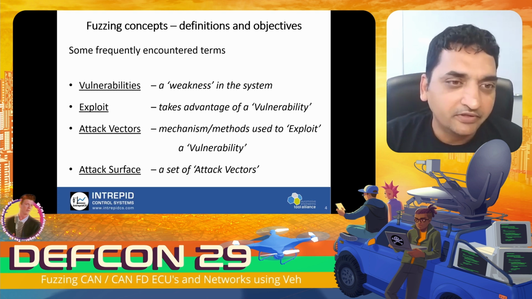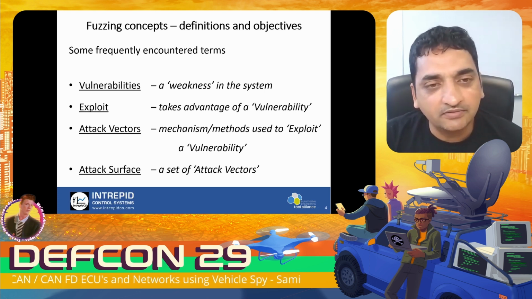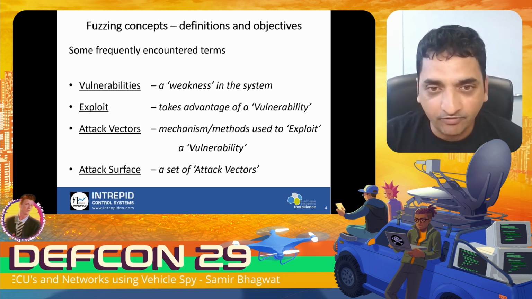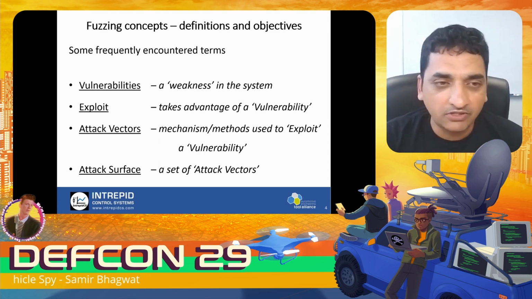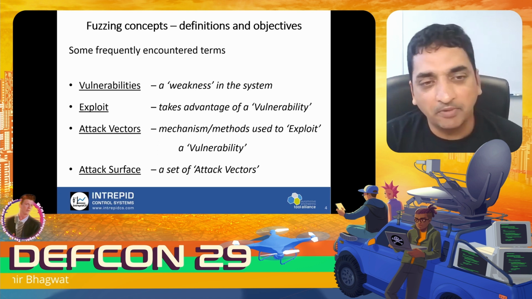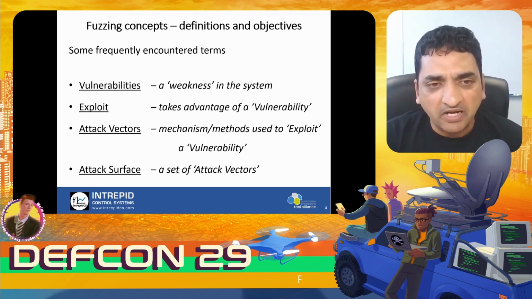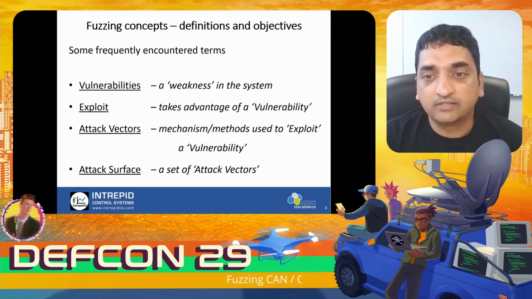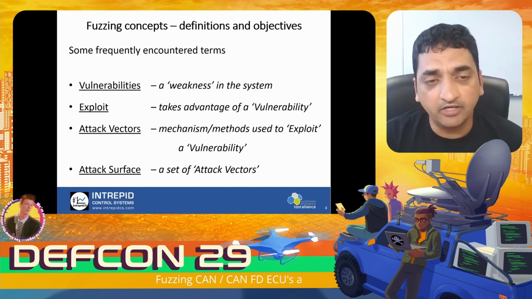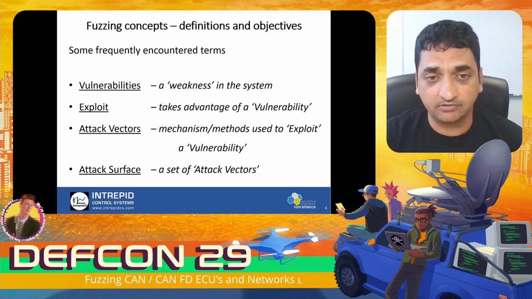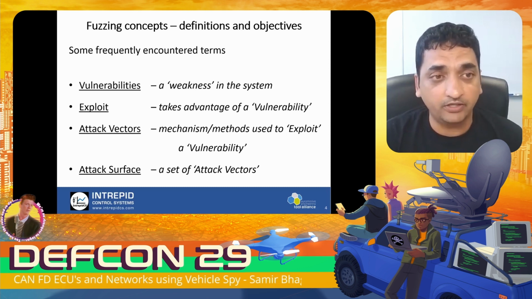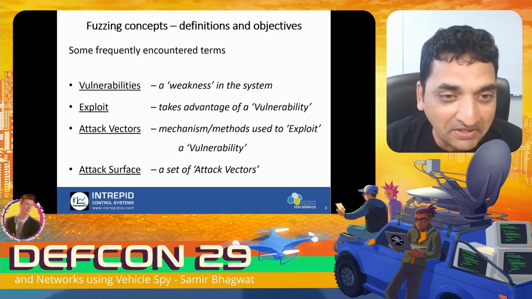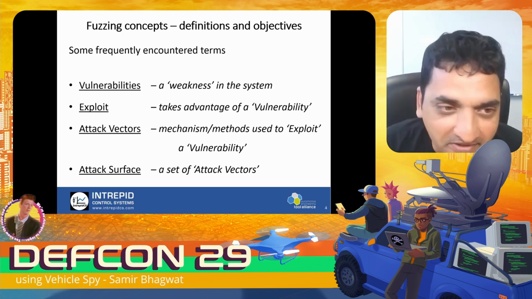An exploit refers to an action that takes advantage of a vulnerability. An exploit may reveal a behavior in the system which was not a design or implementation intent. In penetration testing, we want to expose the maximum possible number of vulnerabilities and exploit them. That's the purpose of penetration testing on CAN and CAN-FD. You want to exploit all the vulnerabilities before an adversary does.